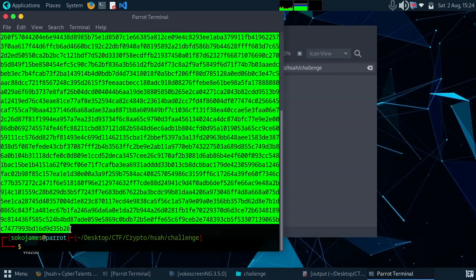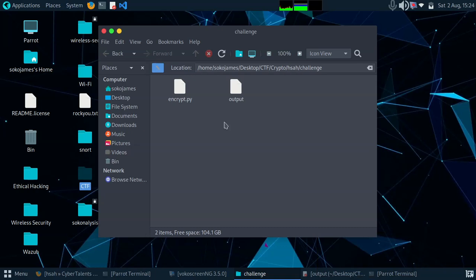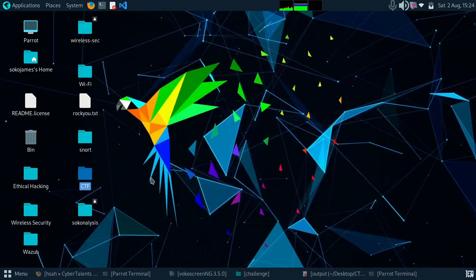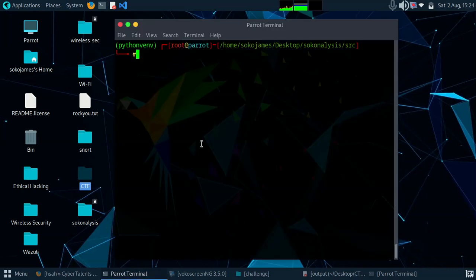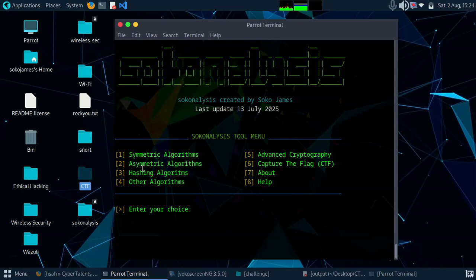One funny thing about this challenge is that if you try online sources, for example even the same sokonalysis, we have an option called hashing. There are different types of hashing: MD5, SHA, which is secure hashing algorithm, SHA1, SHA256, whatsoever.